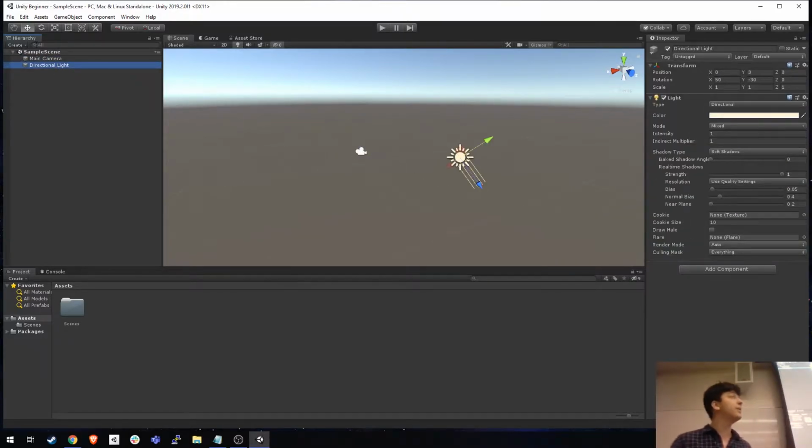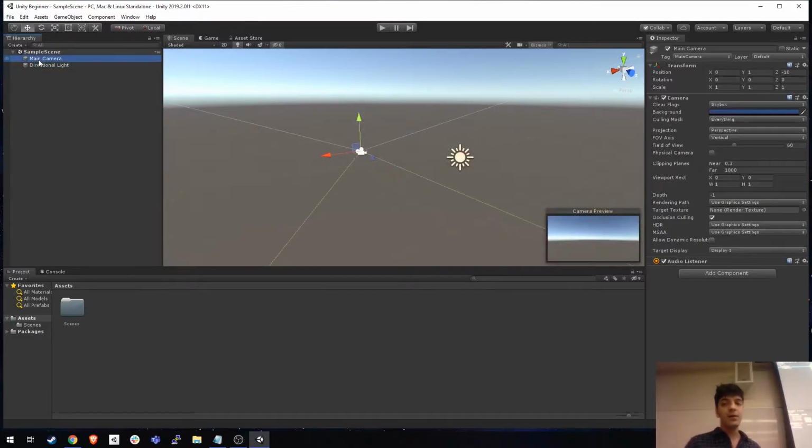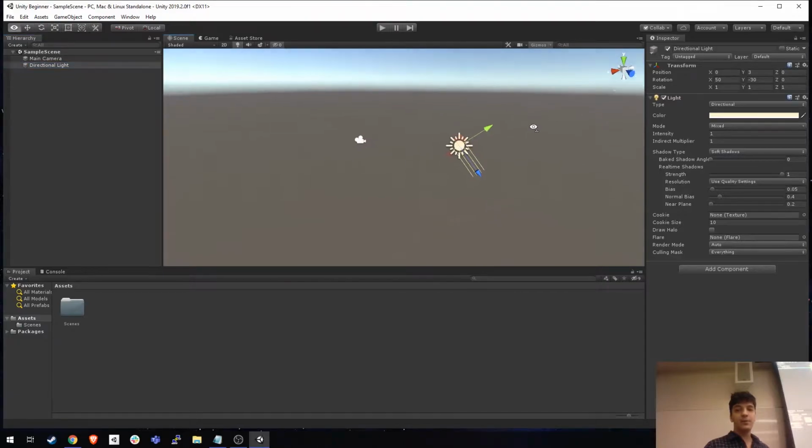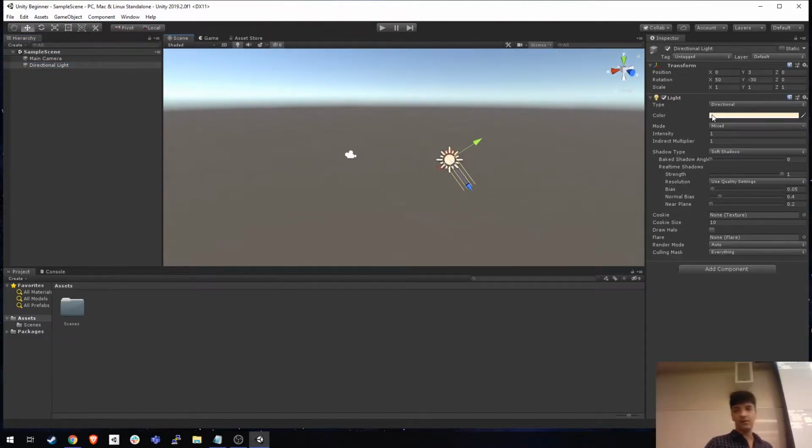The next thing you might notice, when you have an object selected, let's say the main camera, over here on the right is what's called the inspector. Whenever you have an object selected, the inspector gives you more information about it. If I select the directional light, for example, here I have settings like color of light, intensity, what kind of shadows, and so on.